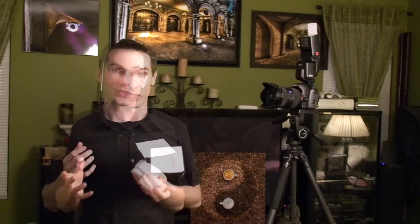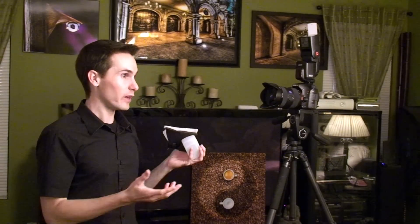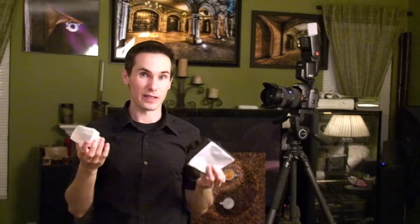I also have a little tiny speedlight mounted softbox that I got a long time ago. So I'll take various shots using these light modifiers without being able to reflect off anything — recreating the scenario when you are in an outdoor environment and all you have is your speedlight on your camera. And then we'll take these into Lightroom and compare them, to see if these actually make a difference. I know the Omnidome will when you're inside with walls to bounce off of — it creates a much softer light. But when you're outdoors and you don't have walls, let's see if you need it or not.